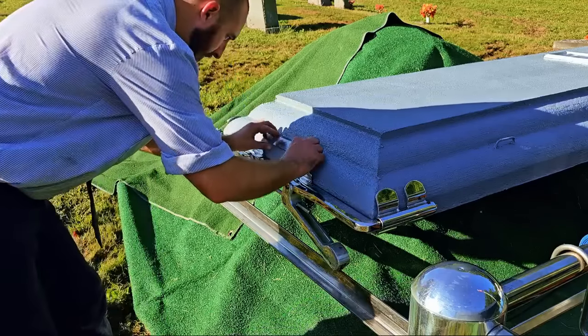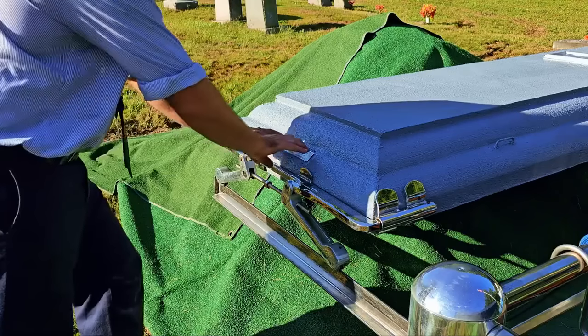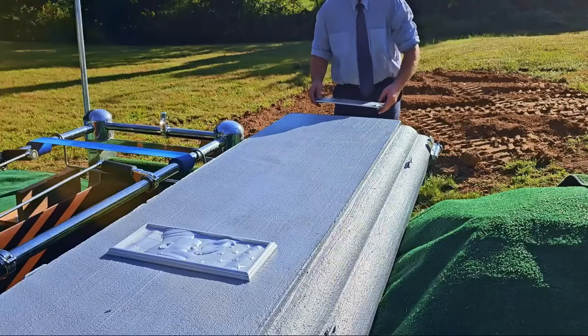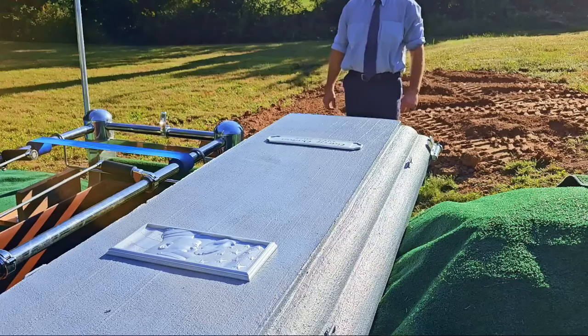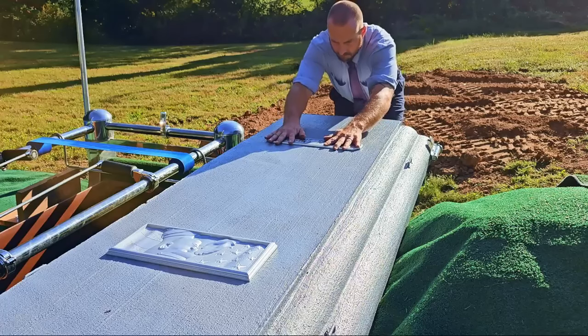It's now time for the final touch-ups on this committal service setup. A packet of tissues is placed on each chair. I'll also make sure that the carpets are swept at this time and make sure my equipment is shining and clean. We can then place the Wilbert Salute emblem, nameplate, and trademark onto the burial vault. And this is what sets the Salute apart from an average Wilbert Monticello.